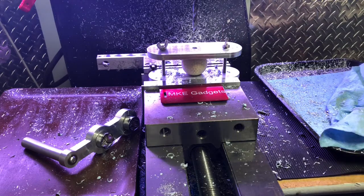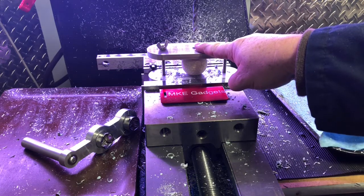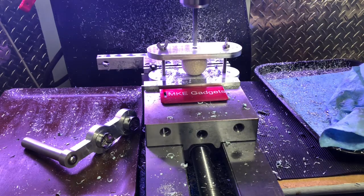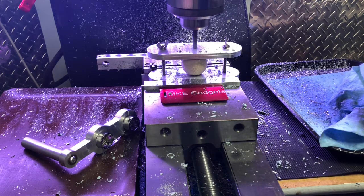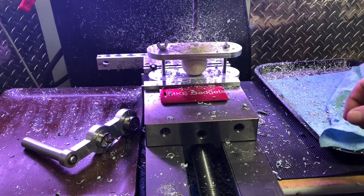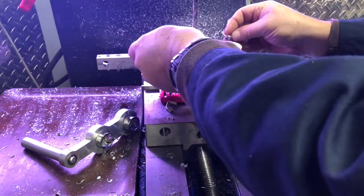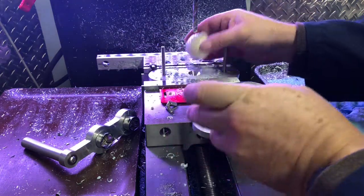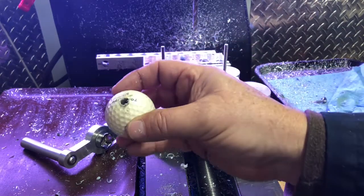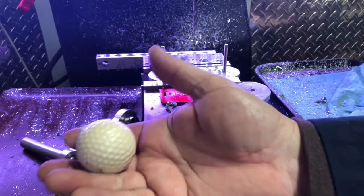Now I measured the shank of the golf club, and it's 5/16. So I have a 5/16 drill in there. I'm gonna drill it about 3/4 of the way through. If you don't have a Bridgeport, you could put it in a drill press vise, but I would not recommend holding by hand and drilling by hand because you could end up drilling through your hand.